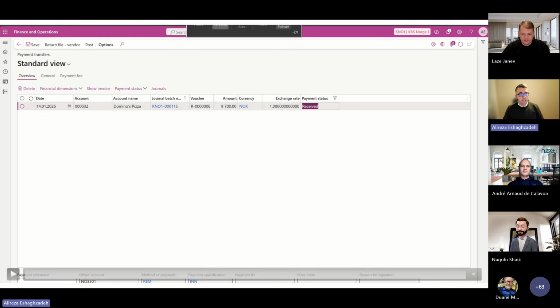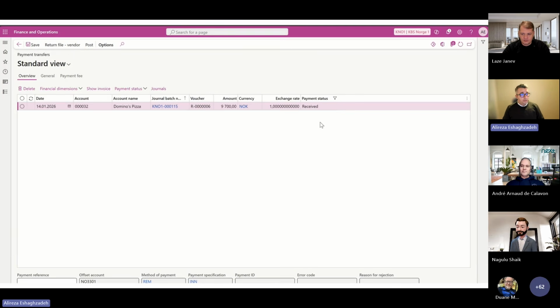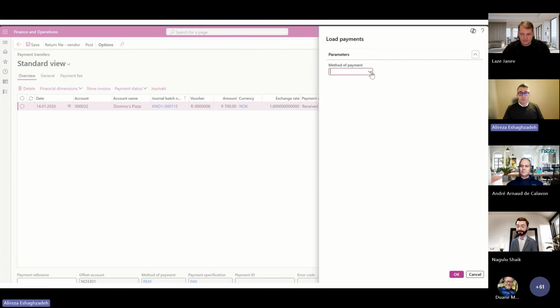And if you see, after I imported the file, the transaction changed the status to receipt. So if I go to the next part, now the payment has been processed by the bank. Most commonly, if it's not an urgent payment, the payment will take some days to be processed.